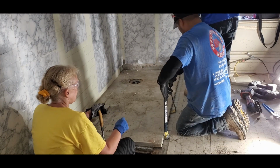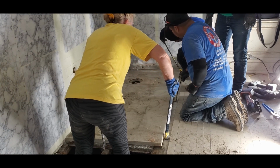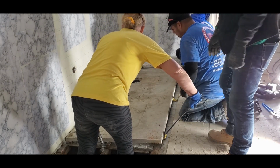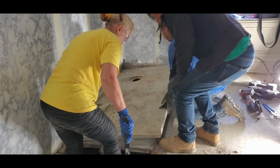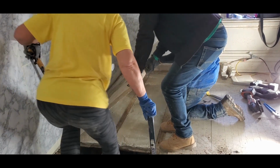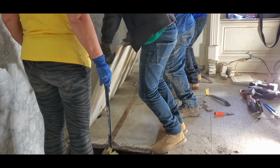Then it was time for lunch and on to the second slab. It was quite a bit easier once the old toilet drain pipe was bent out of the way. It was also made of soft lead. This whole process ended up taking 3 trips to the hardware store and about 5 or 6 hours to complete. That slab was very heavy and these guys struggled with it. We'll just leave it in here up against the wall.